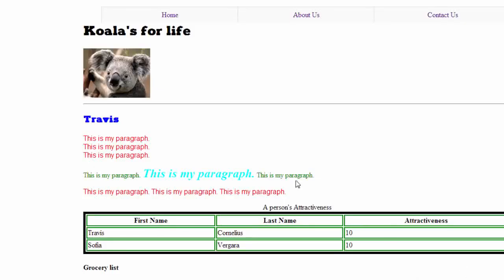Sup! In this tutorial we're going to learn about fonts, loading custom fonts that we've downloaded onto our web page, also some of the different styles that we can use for fonts and text on our page.